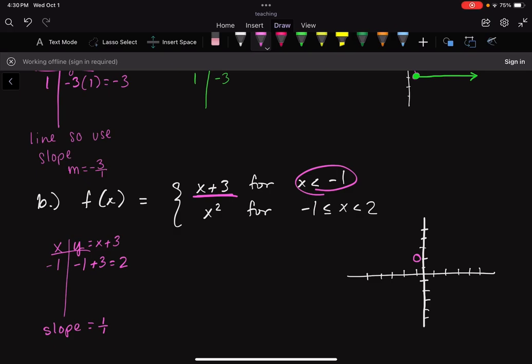So since I only want to go to the left of -1, I'm just going to go down and over, which is something I showed y'all how to do when we did the lines, that sometimes you may not want to go up, sometimes you want to go down. But here's what my line looks like over there.